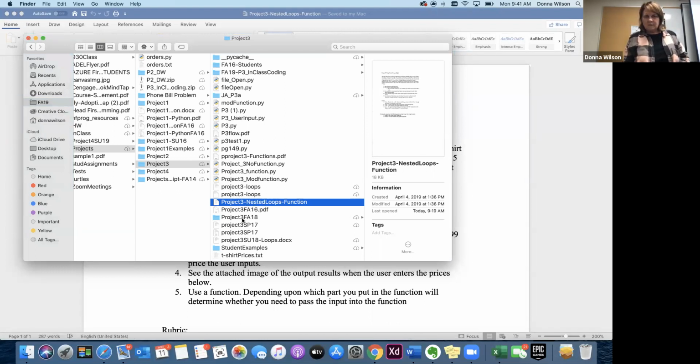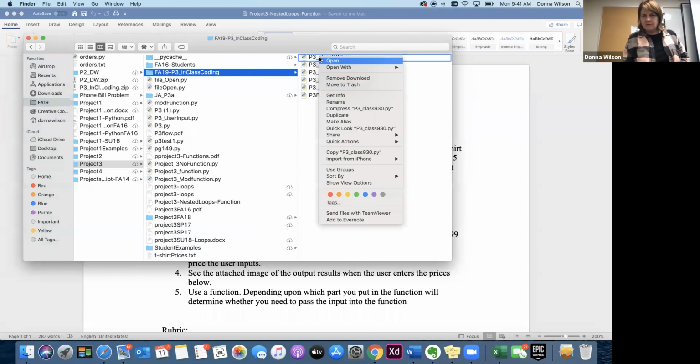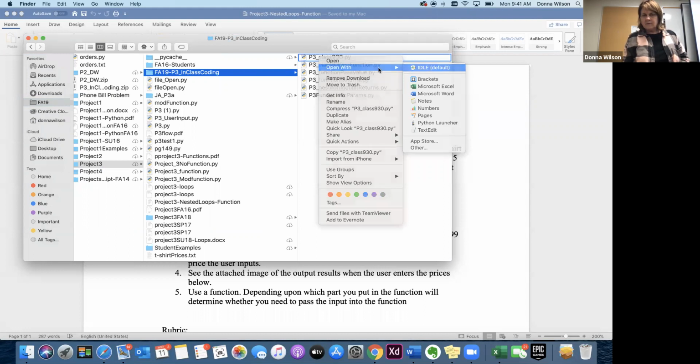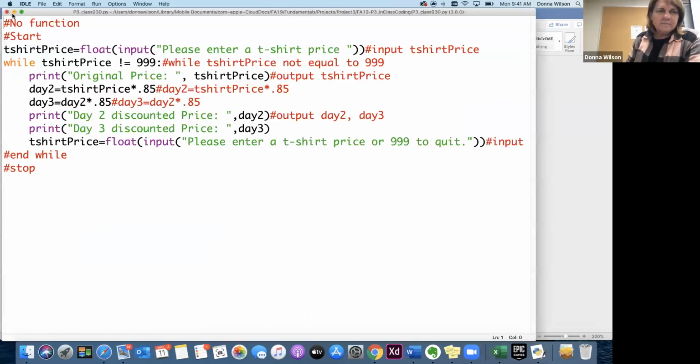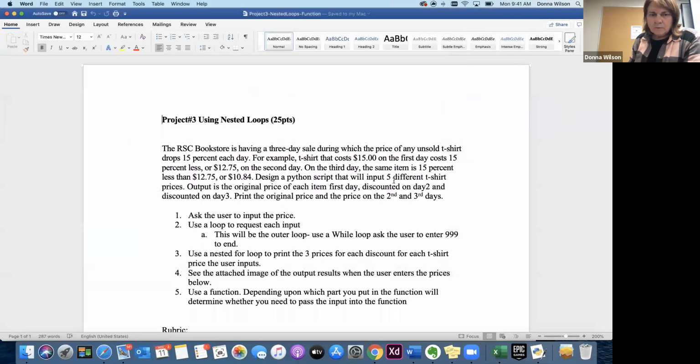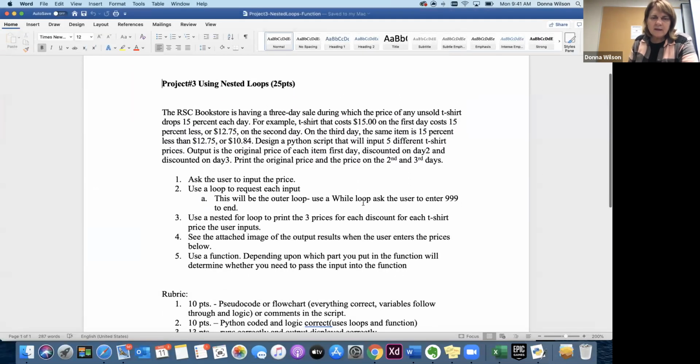And then let me get this open to P3 class coding. Okay, so what our problem says, and remember, this is something like what your test will be, only it will be a modification of test number 2.